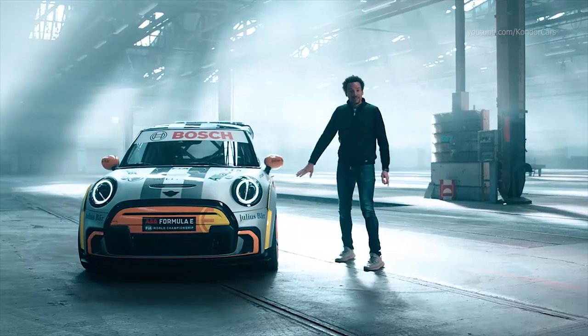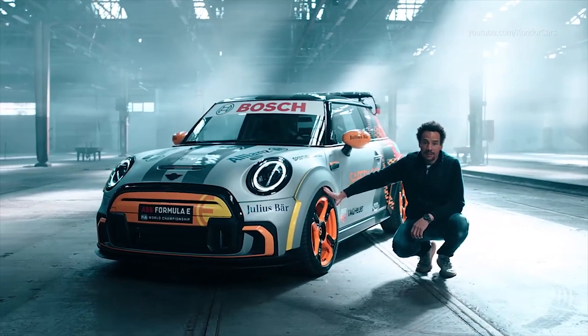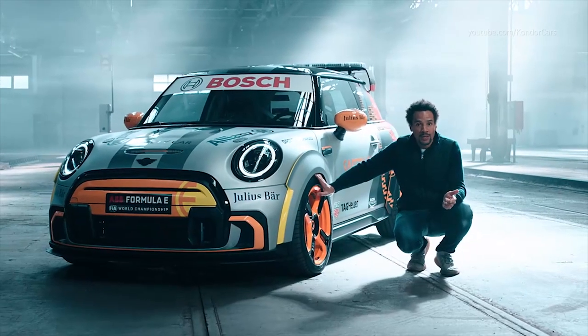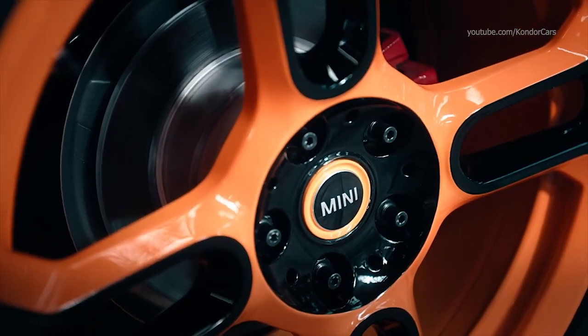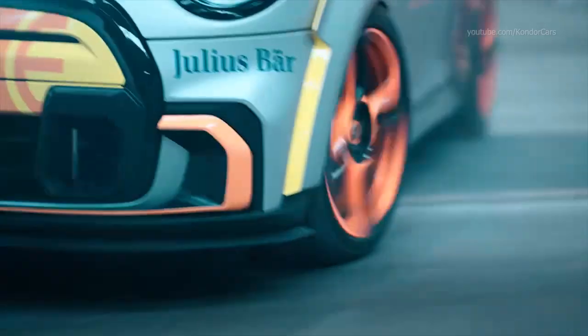Secondly, wheel design. For the racetrack, this car needs wider wheels, a different track, more traction. For this purpose, we found the perfect wheel. It's the MINI GP wheel. It's the perfect combination between performance and lightweight. But we decided to go for a different color coding. So at first glance, you might not be able to see the GP wheel. But coming closer, you see that it's exactly that geometry.